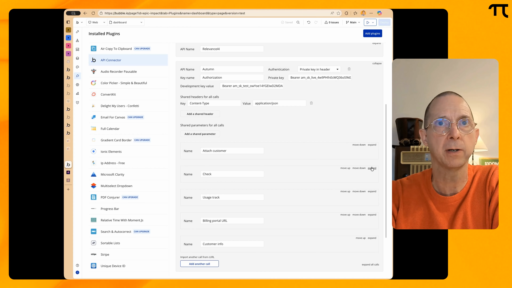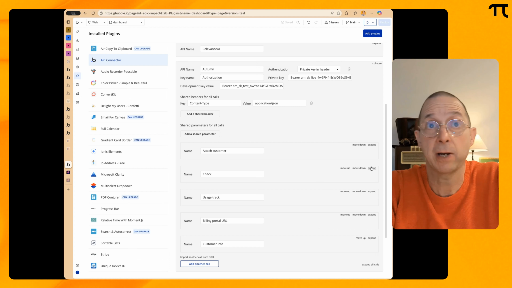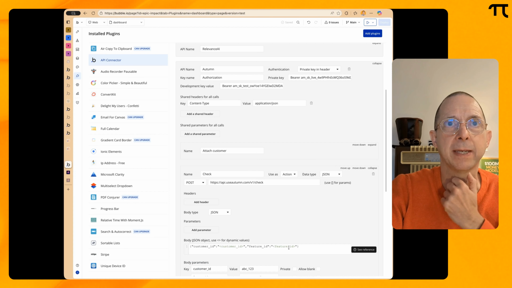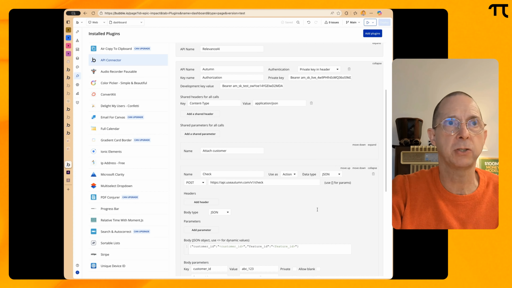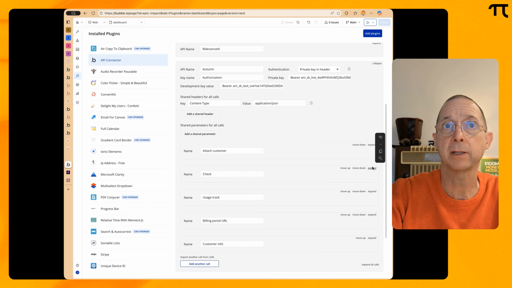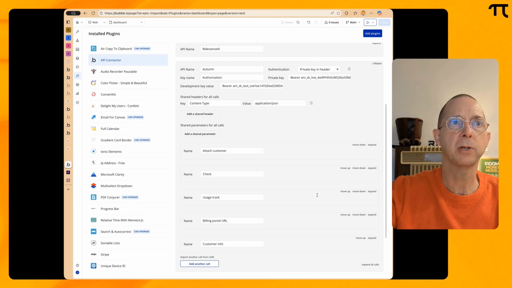That'll create a customer. You're going to need an API call to check the customer's balance of credits if you're doing credits. If it's just a subscription, that doesn't matter. But here, it's just a simple call. You pass the customer ID and what's called the feature ID, because inside Autumn, that feature is going to be your credits or whatever you set up when you create your plan.